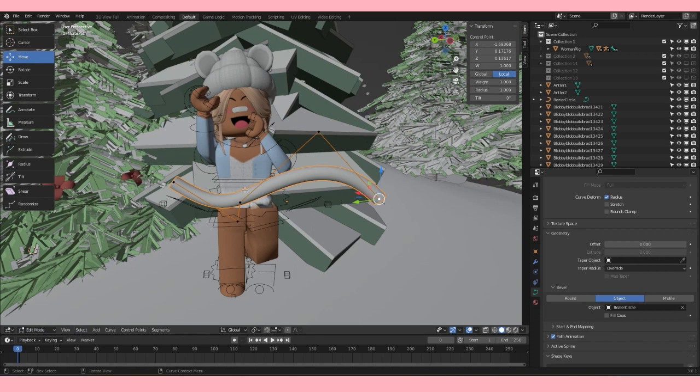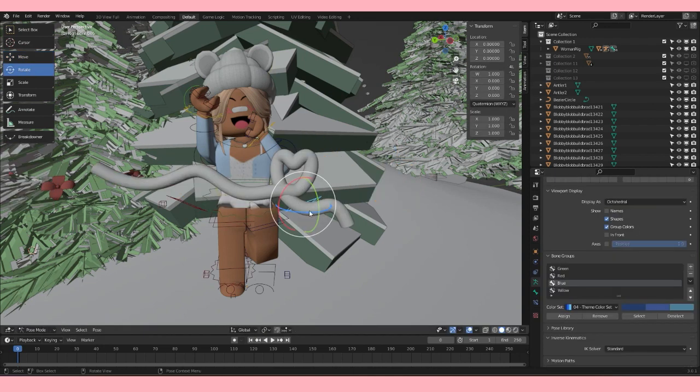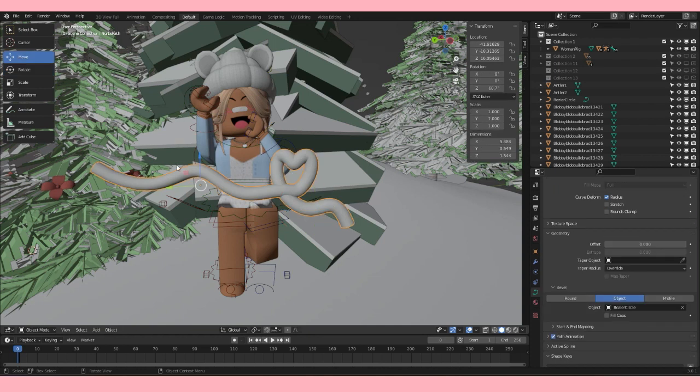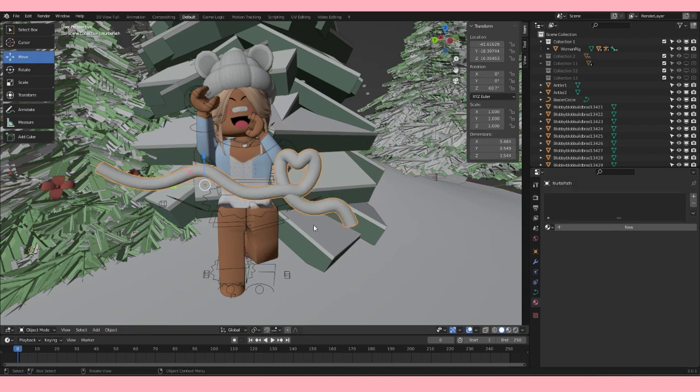If you would like to add more points on your tube, then you can just go ahead and click E while moving your mouse, and it will add more dots for you so that you have more freedom in how you place it. So I think I might draw a little heart. Once you've finished with how you want your pipe to look, you can go ahead and move it to anywhere you would like. I just put mine right in front of my avatar.